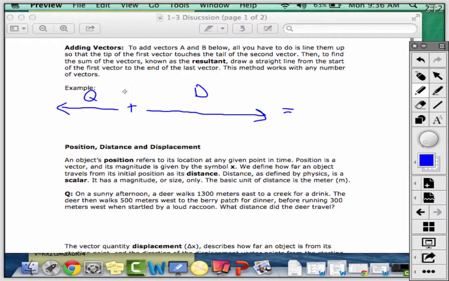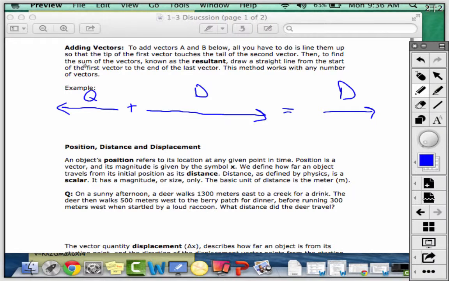Darian, right? How do you know? Well, his arrow's bigger. He has more force that he's applying to this rope than Keno is. Now, if I were to add those two vectors, Keno plus Darian, what would the net result be? To the right or to the left? Right. Would the arrow be bigger or smaller than this arrow that Darian has? Good. We have to subtract Keno's force from it. So it'd be something like maybe like this. All right, and that'd be Darian. That's adding vectors. We'll do a lot more with it later on once we get out of this chapter. But just right now, realize you can combine them together to get something. And this will be shown in further detail in just a second with this deer.